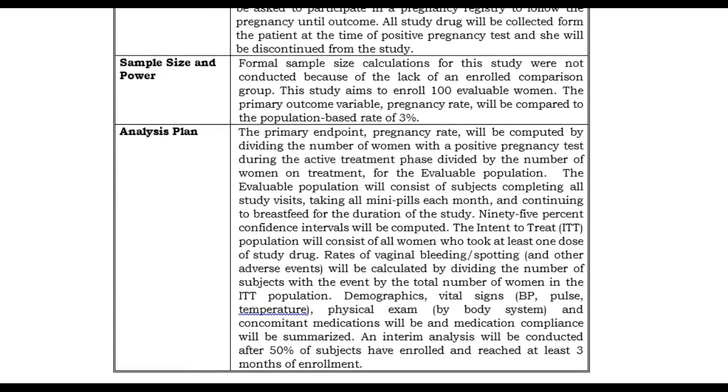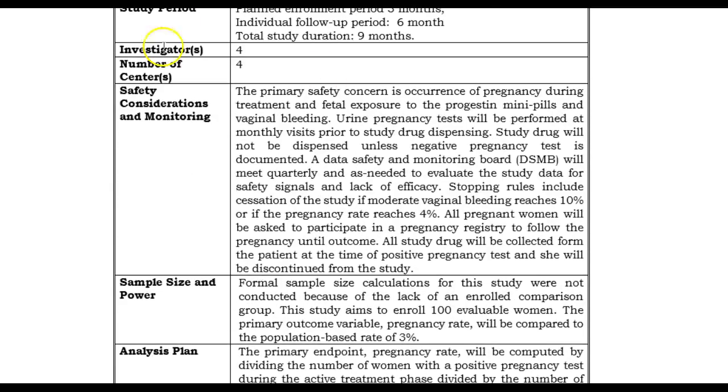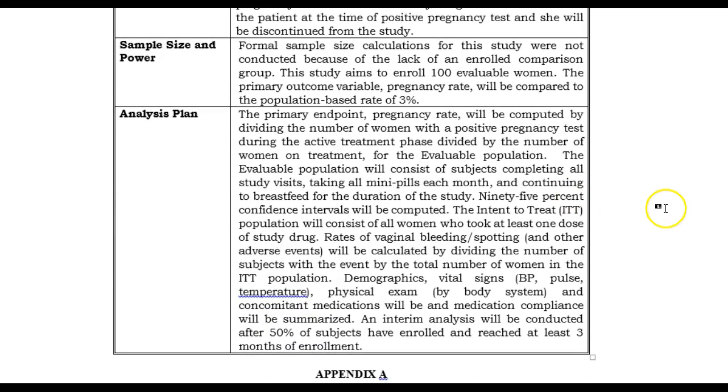You could also look into the different sections of the safety to see what types of assessments needed to be done. For example, the urine pregnancy test. Also looking at study drug dispensing and the vaginal bleeding. So you really had all the things that you needed to come up with your solution. You just needed to look through the protocol or protocol synopsis.